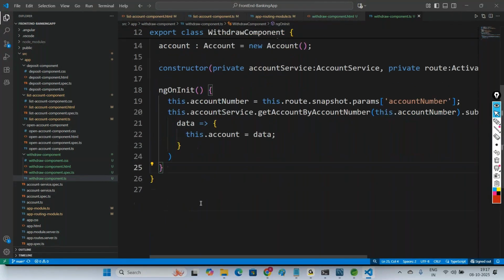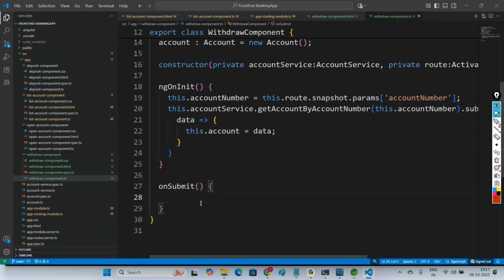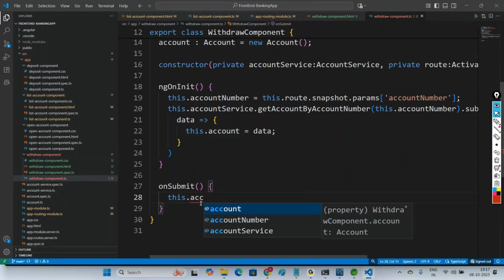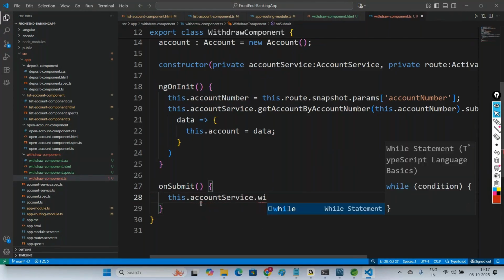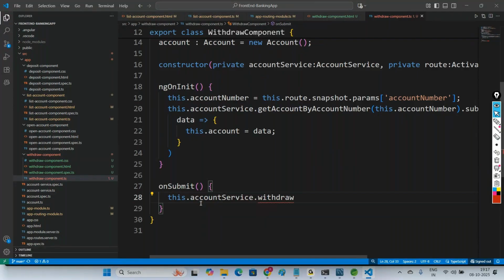Then, once the initialization is completed, now create the method onSubmit. Here we'll say this.accountService, and we'll call the method withdraw. We need to create this method now.